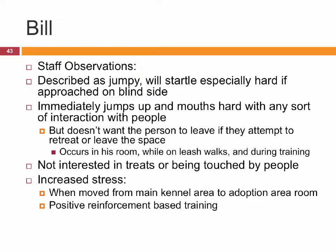This is the one that, like, I don't sleep well at night after I've seen him because it really breaks my heart. So they tried moving him. They tried to change his environment, knowing that oftentimes we'll get a different response with a different environment. And we knew that our adoption area had a lot more resources available. This shelter, I think, has 4 facilities now. At the point we had Bill, I think they had 2. So they had a management and medical center and then an adoption center. So they tried to move him to the adoption center because we knew we had better resources there, more volunteer manpower, more training resources, larger spaces, all that kind of stuff.